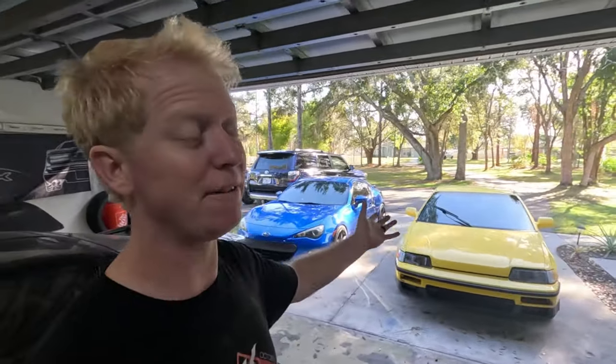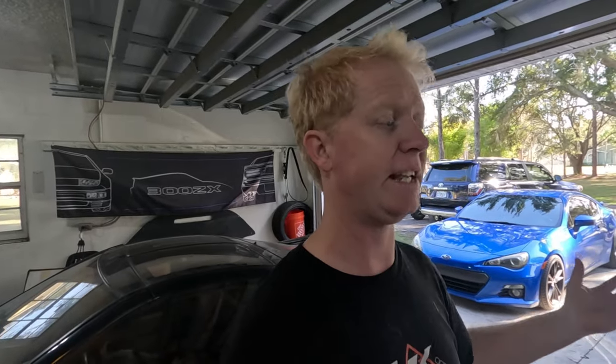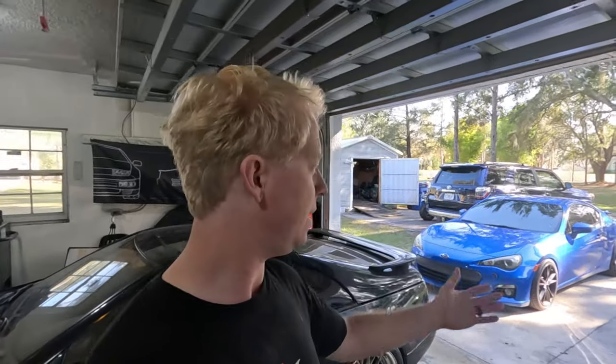working on the CRX. This car's been running great for about 5 months now, but I've been having a couple other issues. One in particular, if you guys remember the last video with the CRX, is that I had the clutch cable break on me after just getting the motor rebuilt and driving again. I was able to limp it home with a broken clutch cable by driving it without using the clutch. If you don't know how, what to tell you, figure it out.